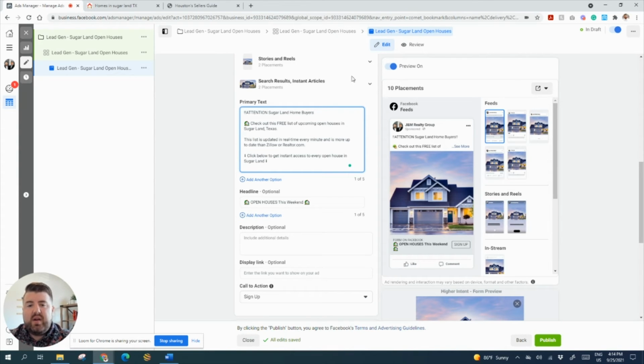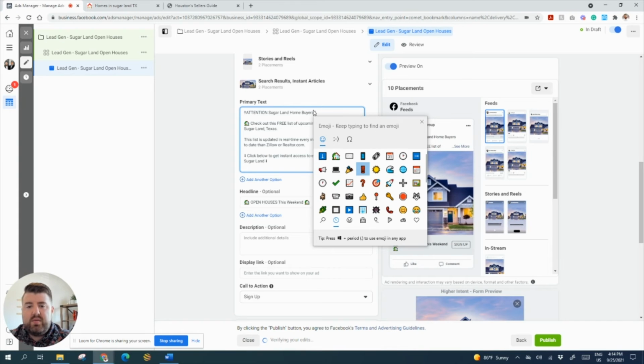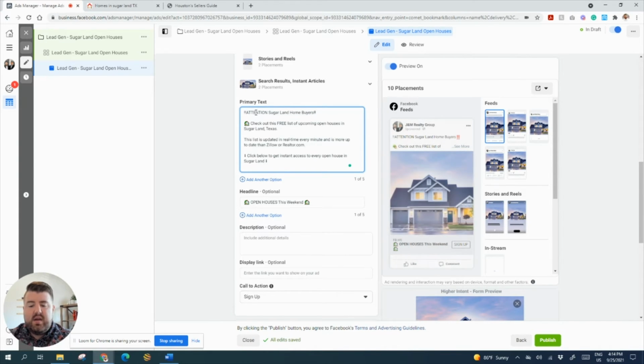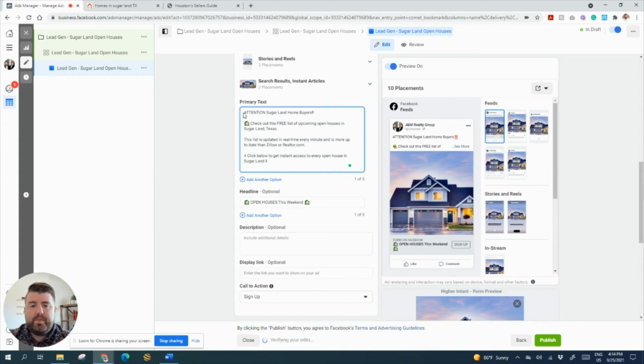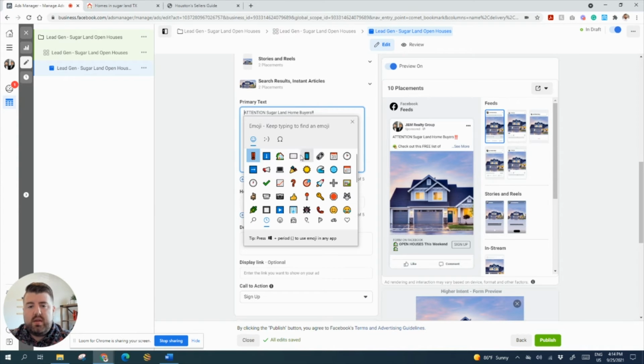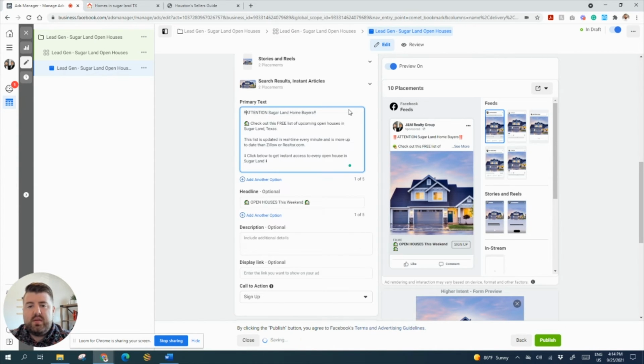You could even come over here. If we right click, we can do the double emoji like that. Let's see. Put that there. There we go. The double red emojis to get people's attention, as you can see right there.